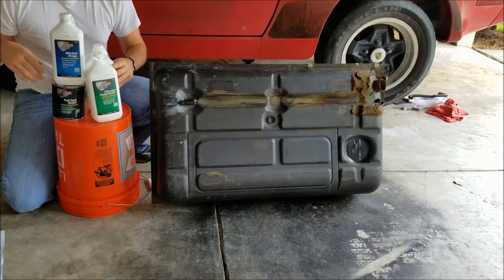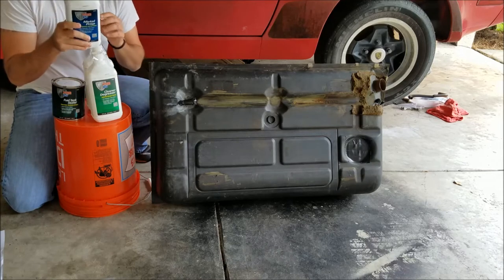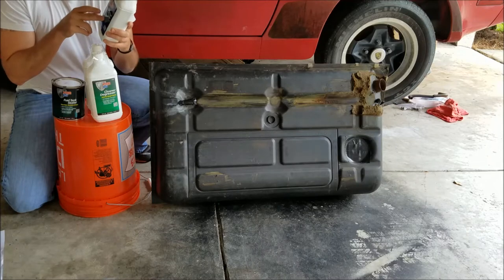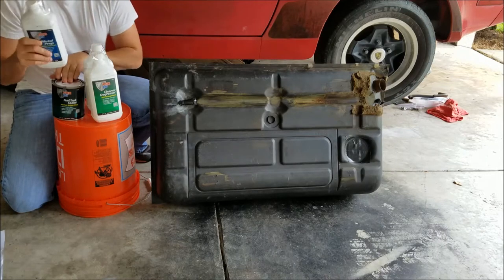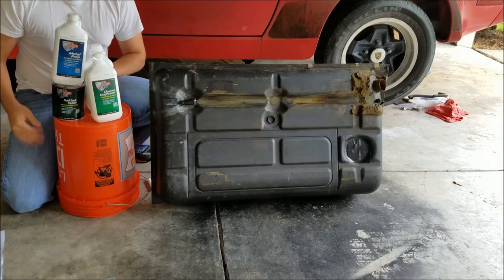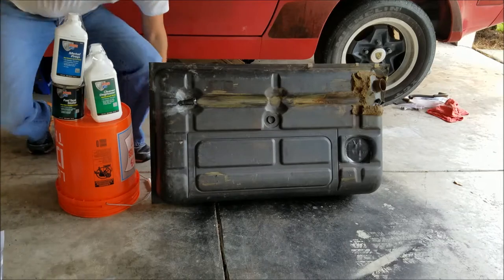Once all that's done, I'm going to dry the tank out, do the metal prep, follow the instructions to a T on that one, and then finally the POR15 tank sealer. So I'm going to grab my hot water, dump this first bottle in, and we're going to go from there.